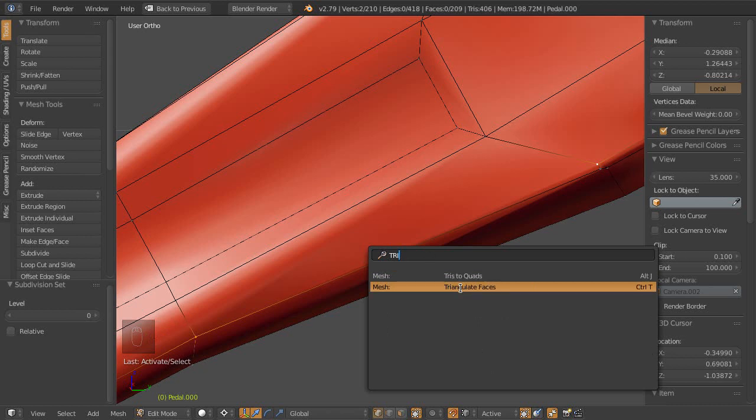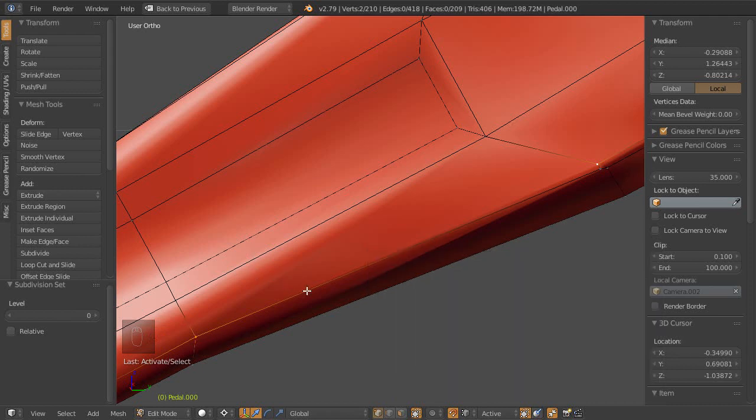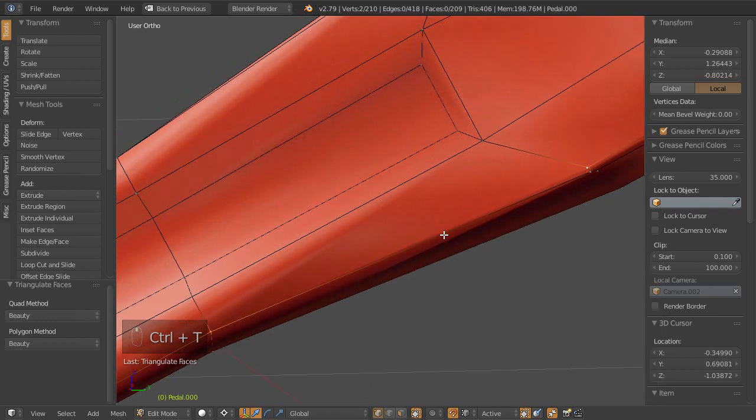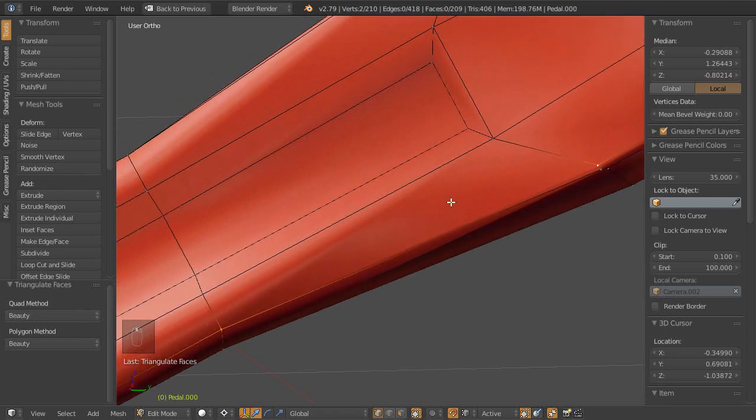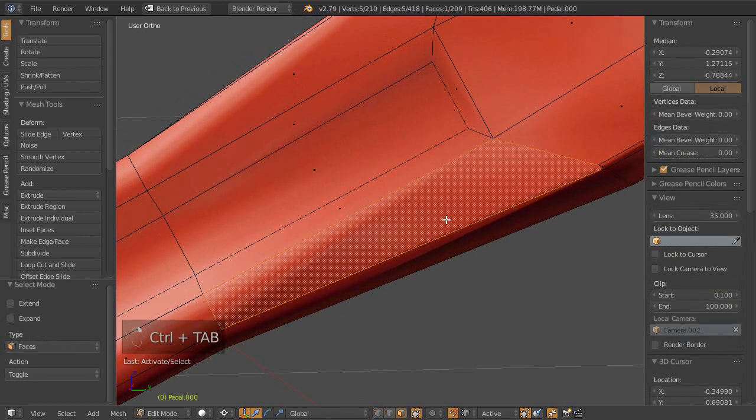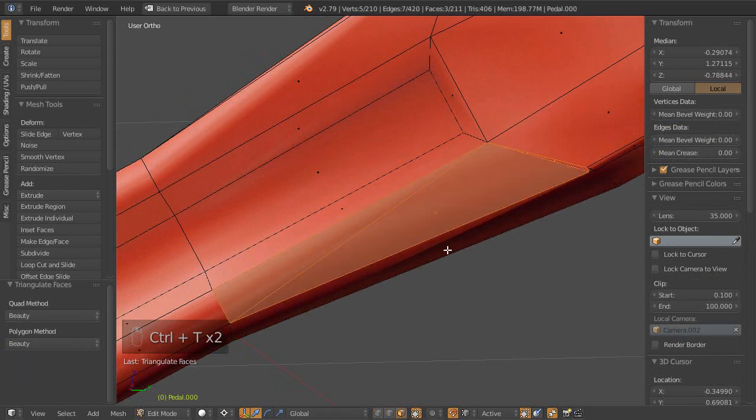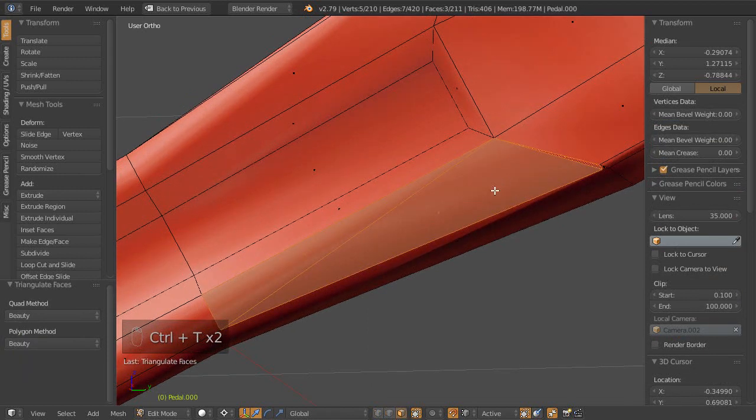So here, Control T. I'm going to try to see if that works. Control T. No. Well, I've been working with that one so many times. It'll give you what it wants, not what you want.